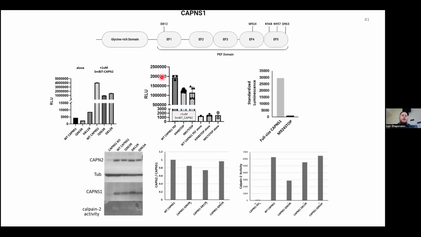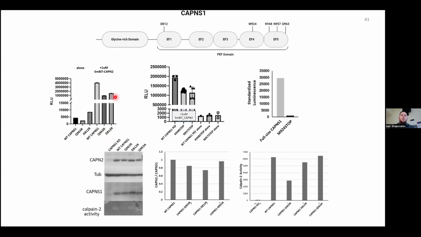First, I decided to validate these two residues, D812 and Q963. The numbering is not based on primary sequence of calpains, but on the crystal structure that Dr. Alaxo used. And what I've done is that I've introduced mutations at those residues in my Calpain 2 biosensor. And I've shown that these mutations can successfully disrupt the interaction between my biosensor halves to some extent. Doing this site-directed mutagenesis turned out to be very time-consuming. So at that point, I somewhat changed the strategy.